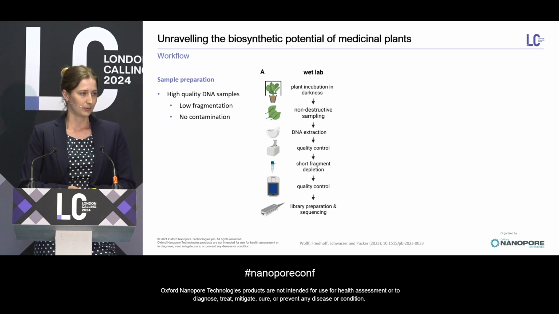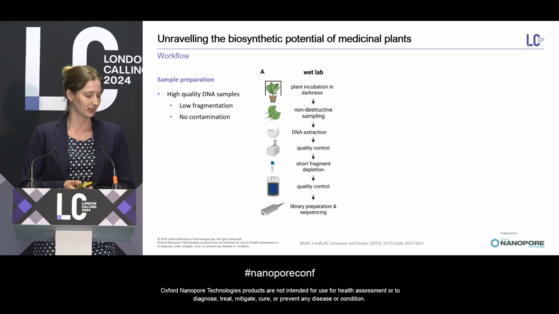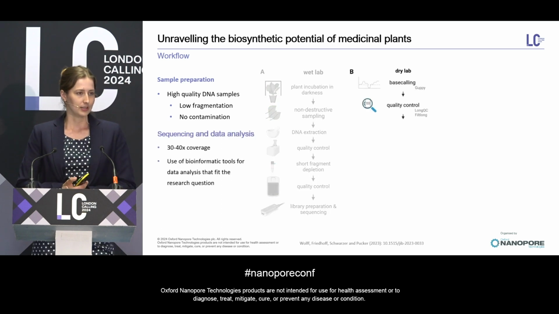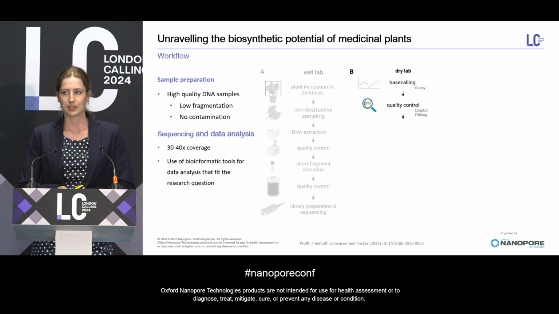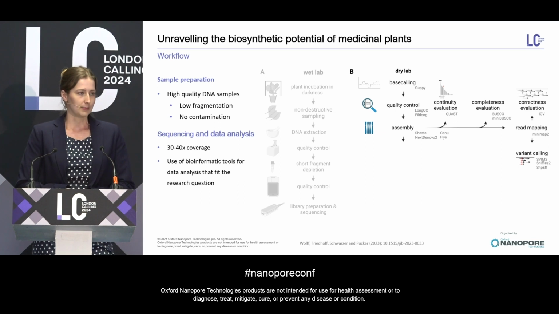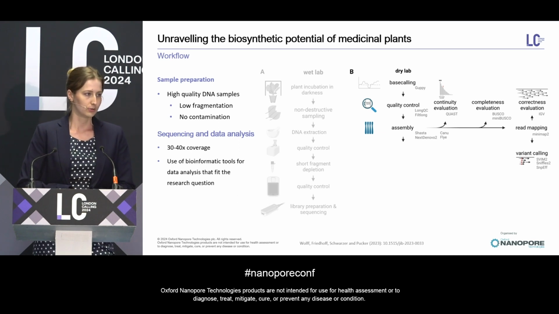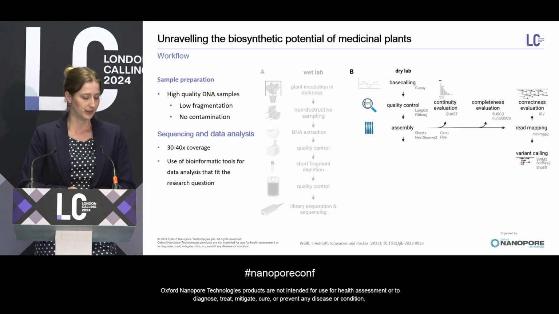And then we do my favorite part, which is library preparation and sequencing. Then we continue with the computational analyses. So we do base calling, of course, and quality control of the base called reads to make sure that it has the quality that we want for our analyses. And then we start assembling. And to evaluate the assembly, there are many different tools that we like to use, and what kind of tools we are using in the end always depends on the research question we are focusing on.